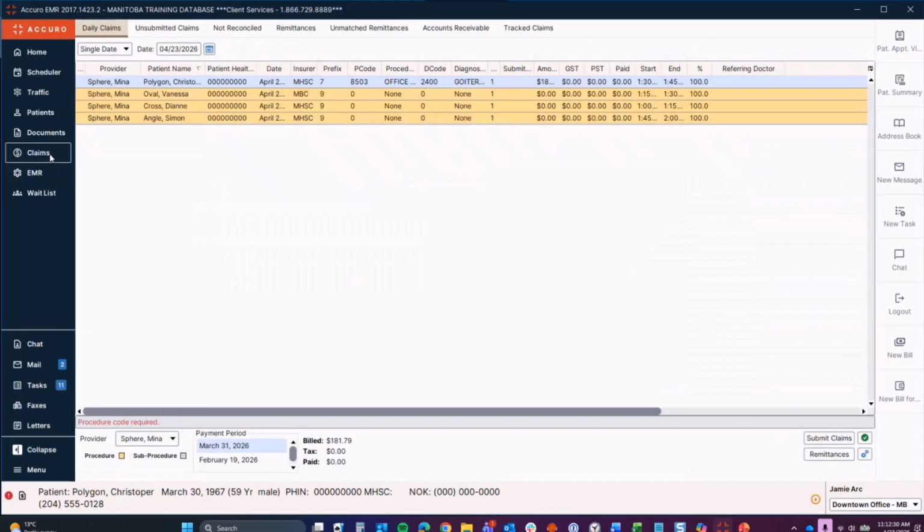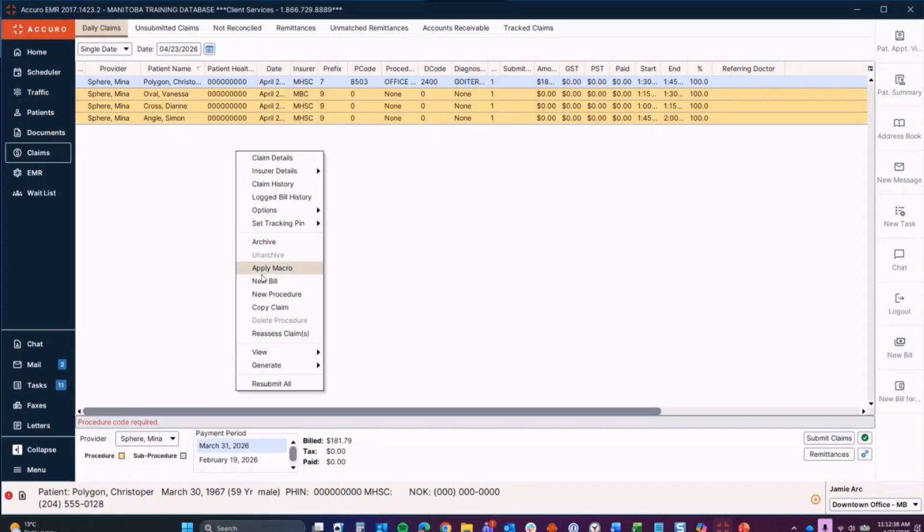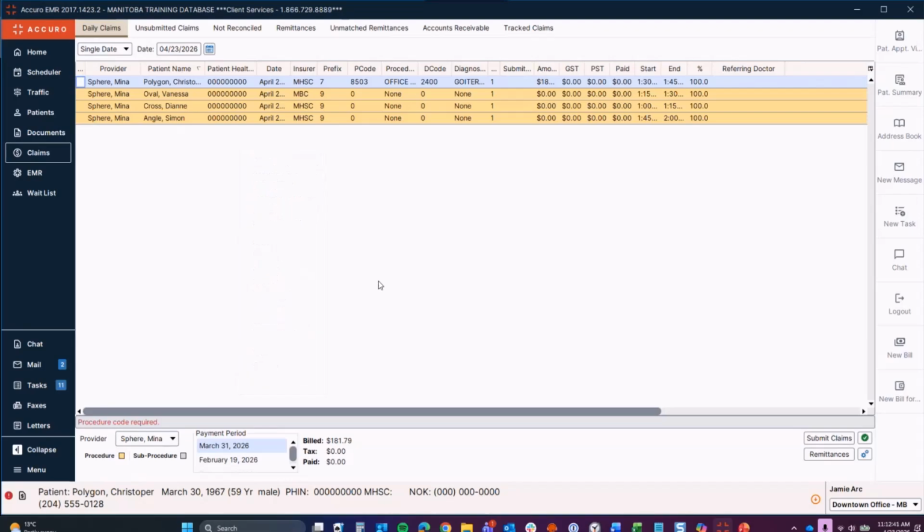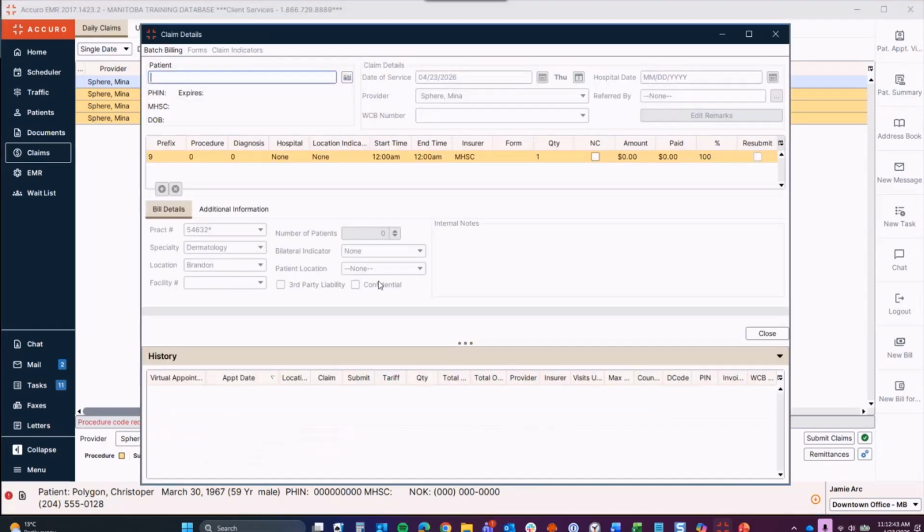When I want to do a new bill, I have a variety of places where I can do that. I could use a quick action button. I can do that through the EMR, and I can also right click and use new bill. But I can also use Control B. So for those of you who like to use keyboarding, you can come in here and use your new bill with Control B. Helpful tip, if I had a patient already loaded, I could hit enter twice and load that patient into here without having to do the search, but it's a different patient. So I'm going to use my search button in order to find my patient.